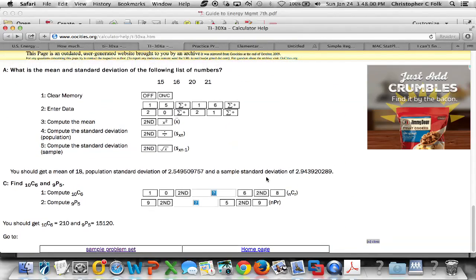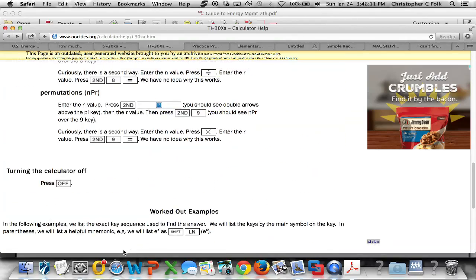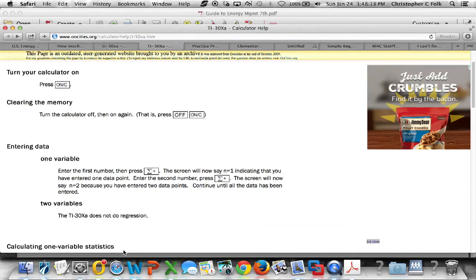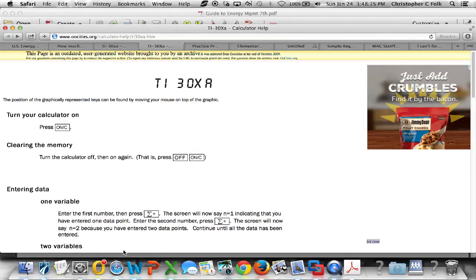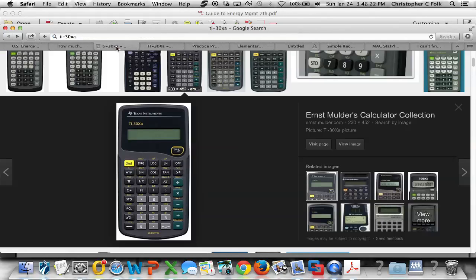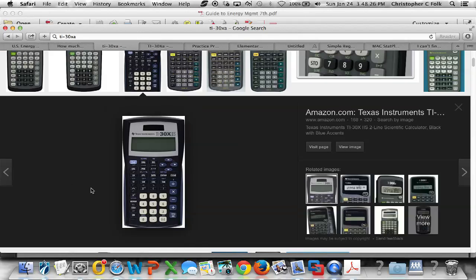Maybe you have one, and I would like to point out that here at the bottom there is a sample problem set that will help you to determine, it'll follow you through this page and the worked out examples, and it'll give you a good feeling for how you can use this calculator. So that's the Ch1-3. So another calculator that I mentioned that could be handy is this one here. And this is the Ch1-3x2s.